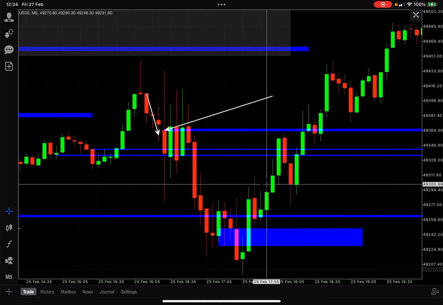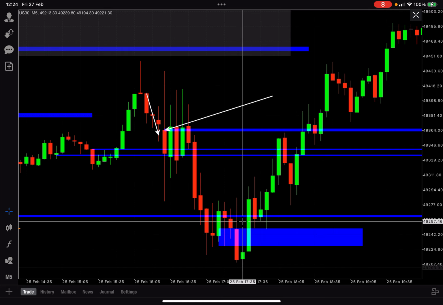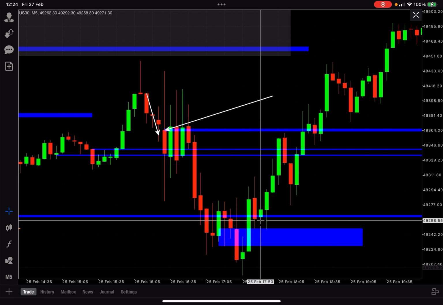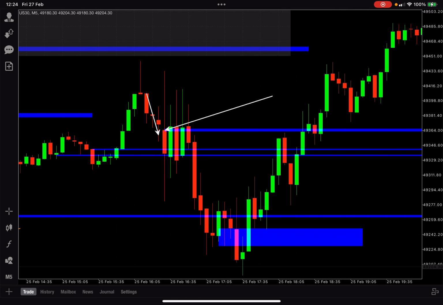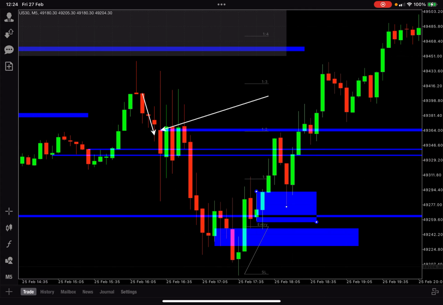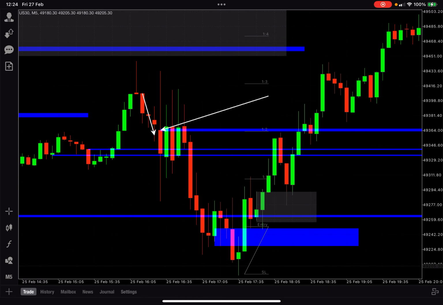This is a more in-depth view of that manipulation, consolidation, fake out, impulse move up. At the end of consolidation, you have a 5-minute bearish manipulation candle. That has now been switched to a bullish one. So the entries here would be something like that. You'd put your stop loss down here. And then once you see the new one take place, which is here, and that would be in grey, you would then get into the buy using that retest area. So that will give you a tighter stop loss. Stop loss below the fake out, like that.